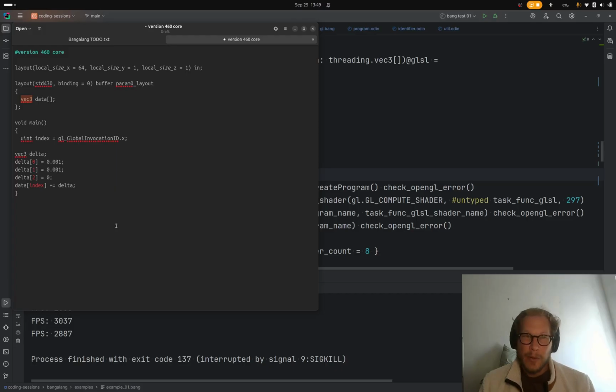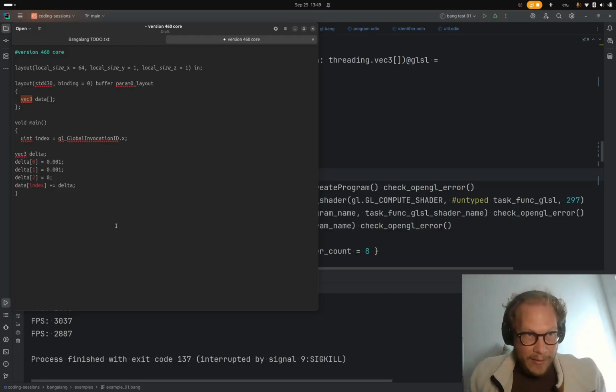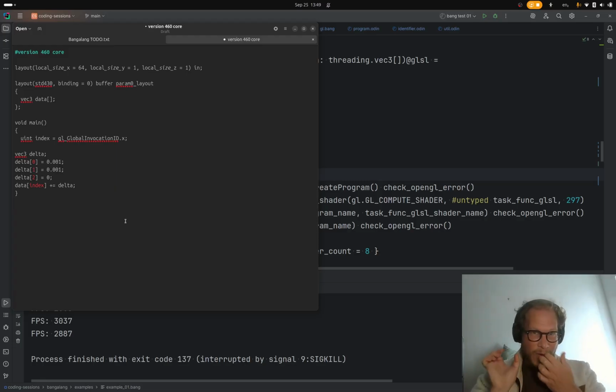Now a vec3 is composed of 3 floats, which would normally be 12 bytes. But just the way that OpenGL will interpret this thing, this array, is that each vec3 is aligned to 16 bytes. So there's essentially a 4-byte gap in between each one.